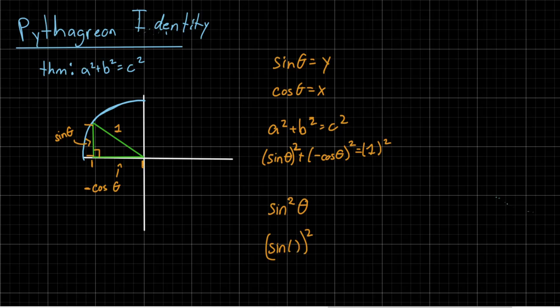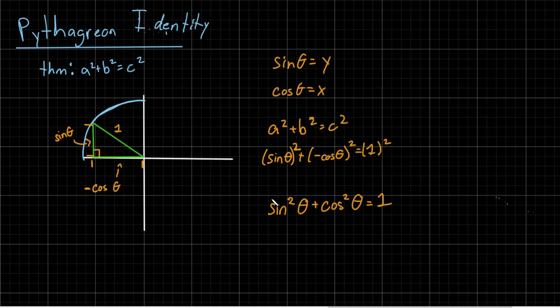Okay, now I gotta do the same thing to cosine. Now if I square a negative, what happens to it? Yeah, so I'm multiplying negative cosine of theta by negative cosine of theta. So it becomes positive cosine squared of theta. And what is 1 squared, Wenzel? Yeah, 1. Yep, that's it. 1. That's it. These are always going to be positive.